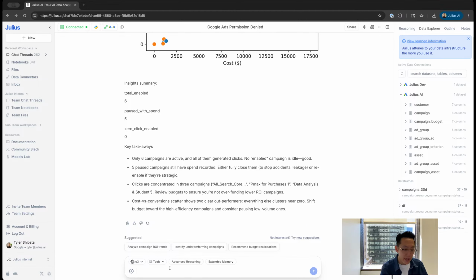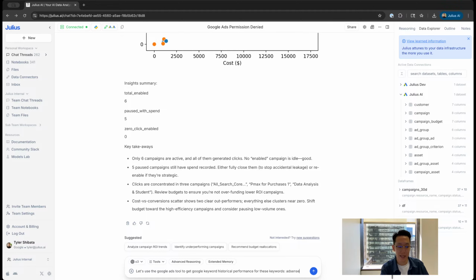So one thing you can do is you could say, let's use the Google Ads tool to get Google keyword historical performance for these keywords, for example.